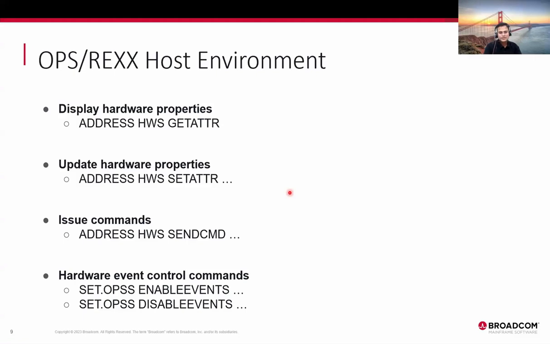You also may like to update some of the hardware properties on the fly or dynamically. That can also be done using the second command listed on the slide, where you can perform the set attribute. If you would like to change the capacity for the image or the weight for the image, you can change the weight on the image using the OpsREXX itself.